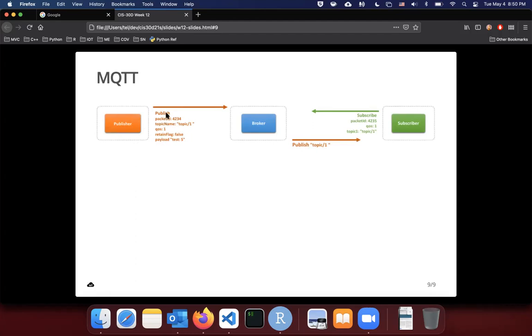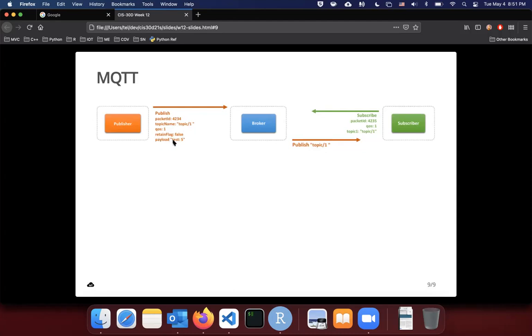And the message type is basically publish, and then you have an ID of the packet, some kind of number specified, and then you have a topic name, for example, topic/1. And then you can define a QoS, 1, 0, or 2. We're going to look closer at what that is. And then you may also define a retain flag. What is that? I'll explain shortly. And then the payload is really your actual message.